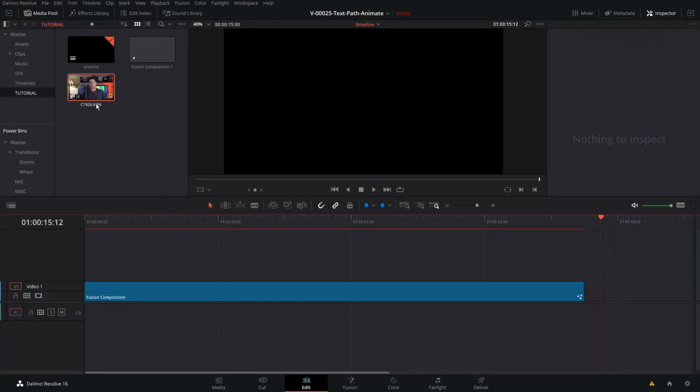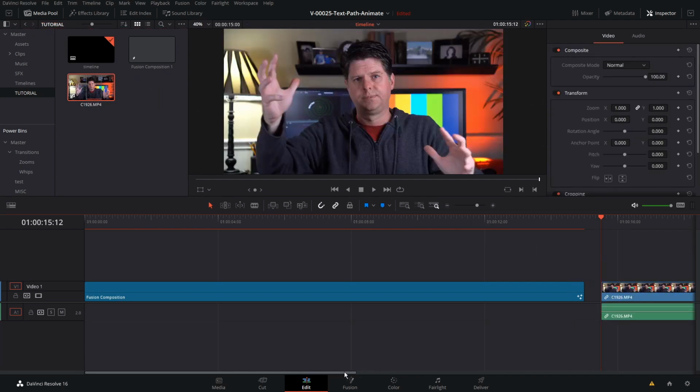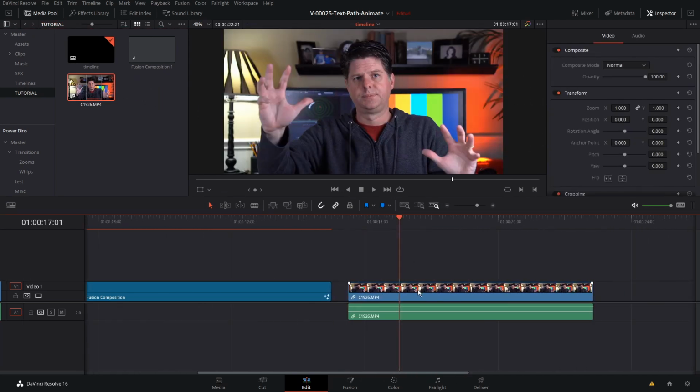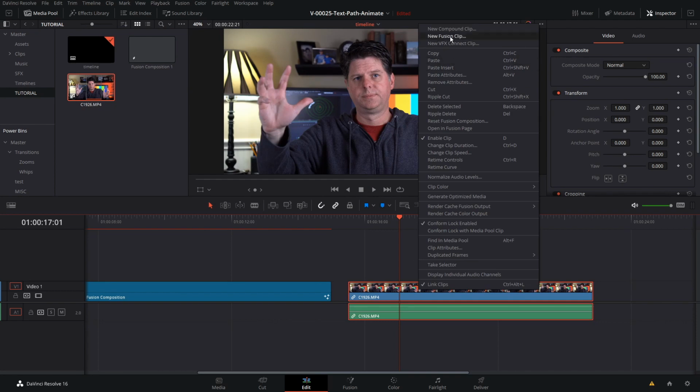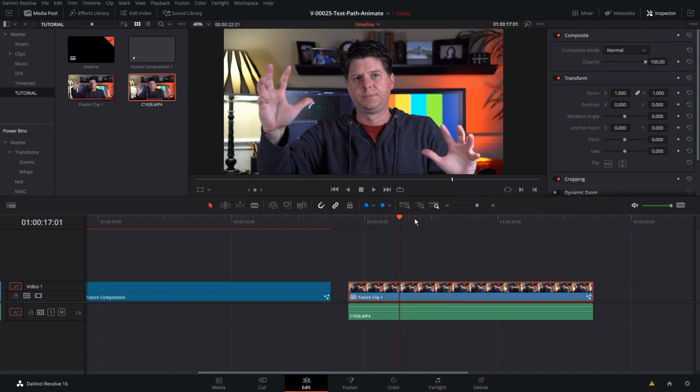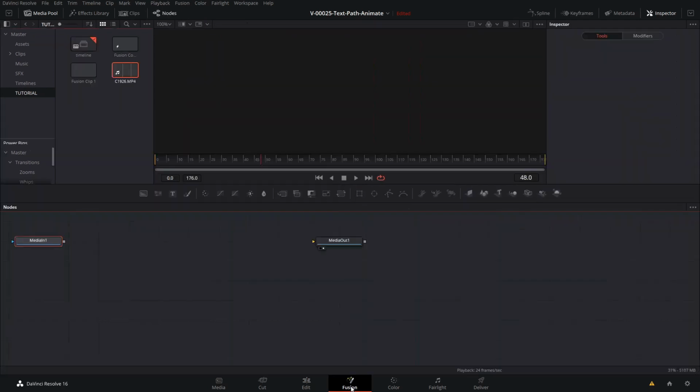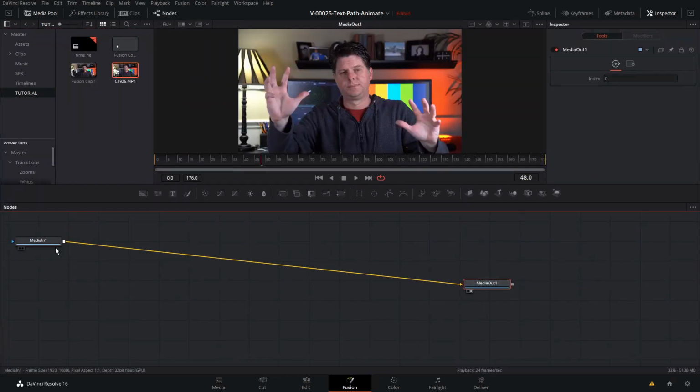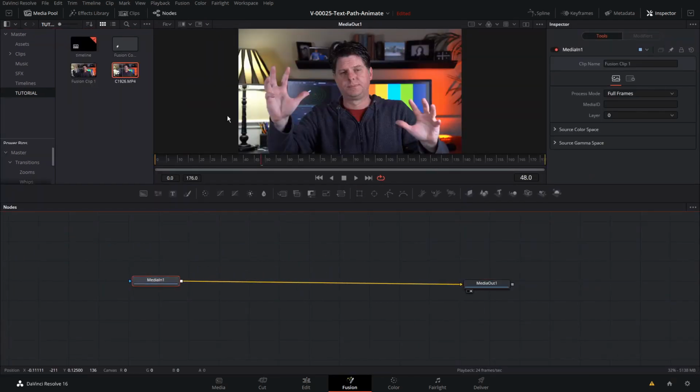The last thing I want to show you is how I did the text to bounce between my hands. In that one, we basically need to animate the path a little bit. So let me drag this clip down there. And we'll say new Fusion composition, right click on it. New Fusion composition, and let's get into Fusion. This one just takes a little bit of keyframing to have the path follow the hand.